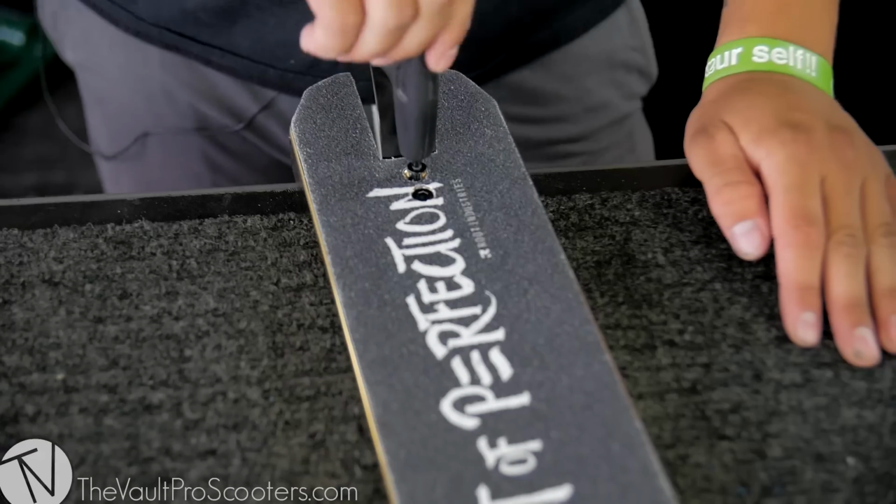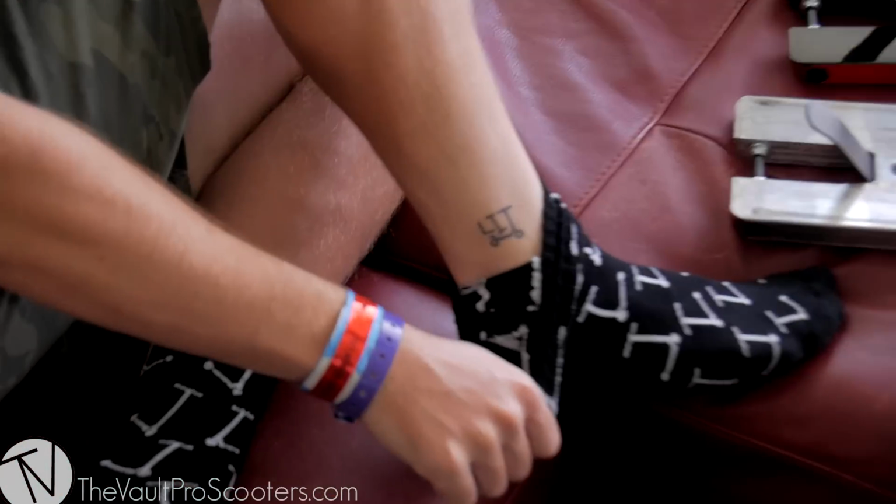Look at that. I want like 20,000 thumbs up. That's the right thing to say, right, Scooter Brad? You have to say, I'm going to get 20K likes so you get a scoot tattoo on your ankle. Straight up, that's what you need.